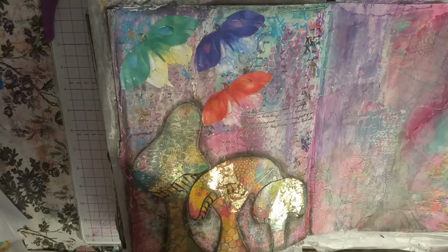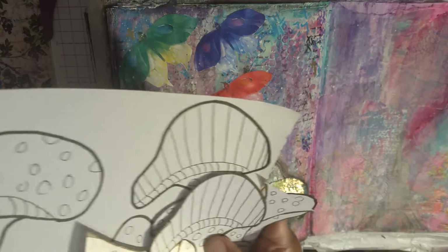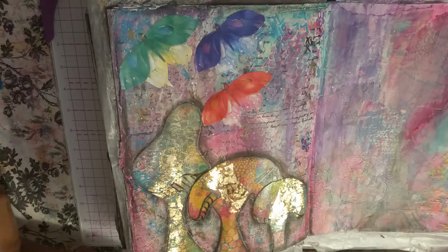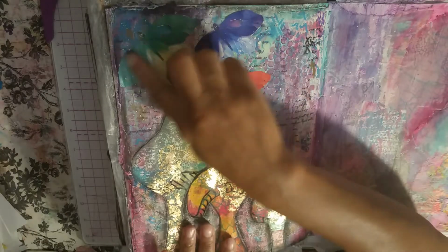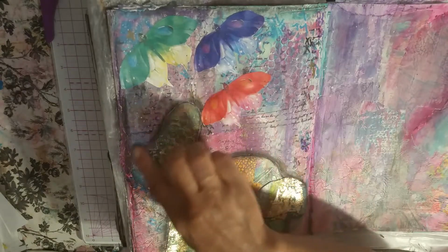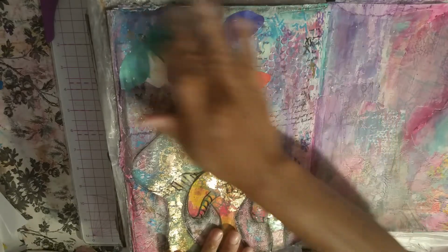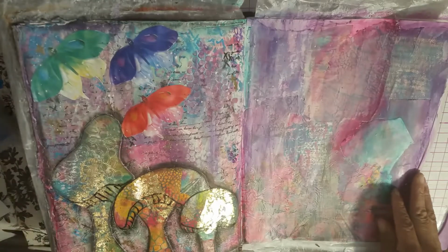Any of these things that I have like this, you can find things all the time. Any collage bits that you find, things in coloring books, so you don't have to draw things out. Always be looking for things that you can add as your focal points. I just drew my focal points, but look, these were Dollar Tree decals. Then I went ahead with my Stabilo, went around the mushroom, and gave myself a little bit of shading around the edges. Okay, so let's get started on the background.